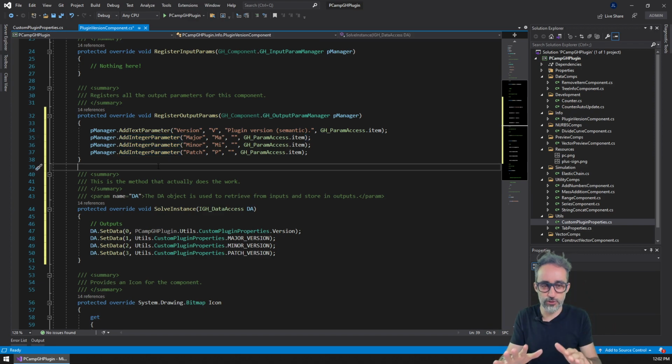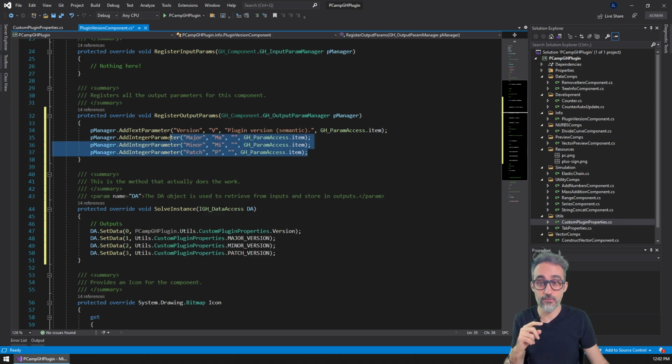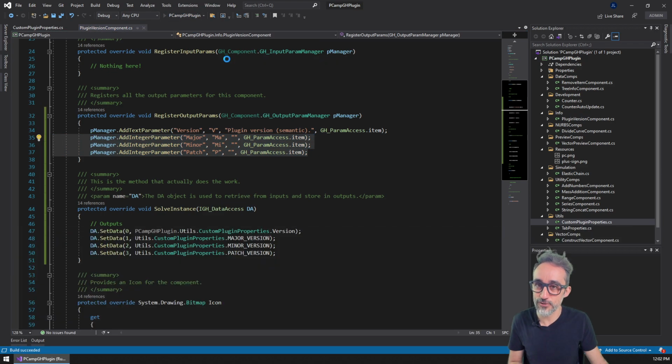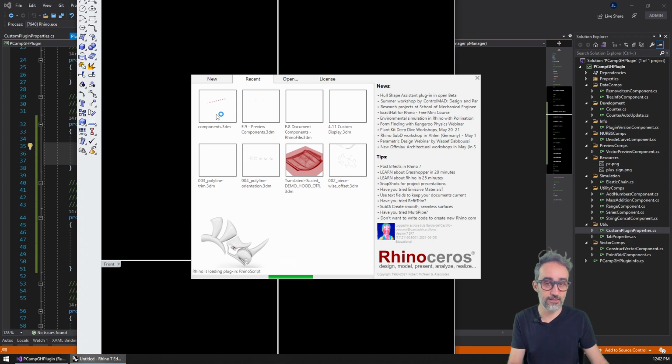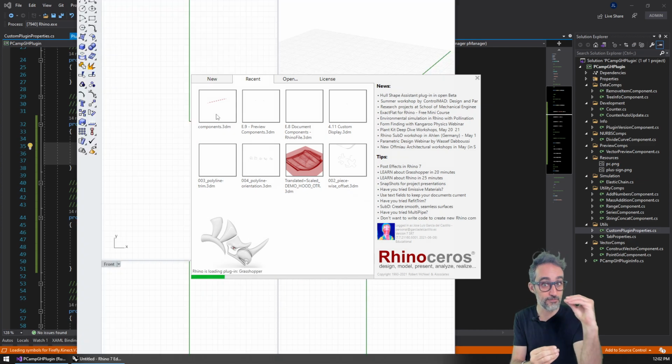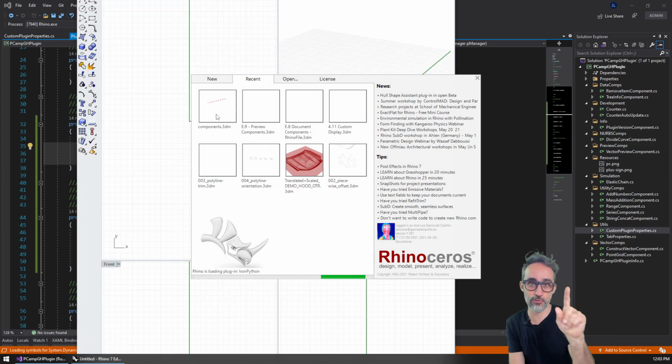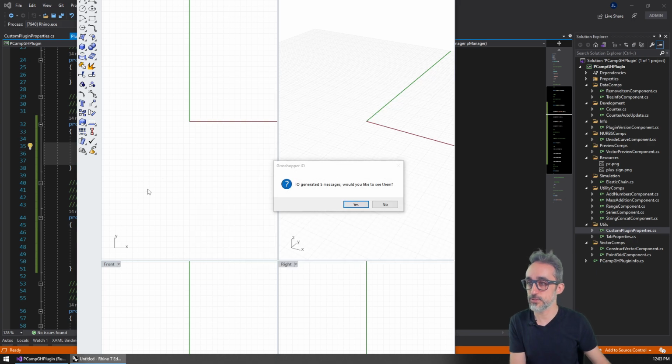However, if we just basically change the code right away, and this is also a big one, in Grasshopper, if we change the component structurally, so if we add or remove inputs or outputs, then not good stuff is going to happen. So let me show you. If I now open the same file, the file that had a version component but expected the output to be just one thing, look at what's going to happen.